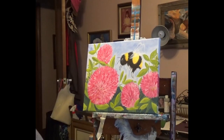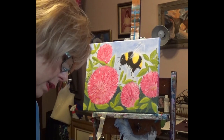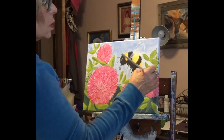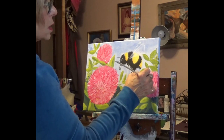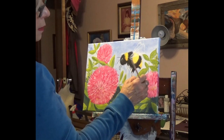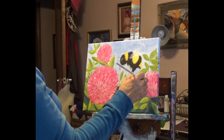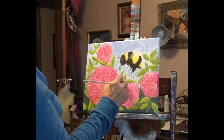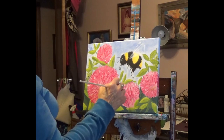I'm going to add a little bit more white just to get some of that on here. I'm just using my little brush because I don't want real big pieces here, just to tap it in. And you can use a flat. I mean, if you feel better with that, you use what you can, what feels better for you. I'm just adding a little white to some of these areas here so you can see through some of that darker.